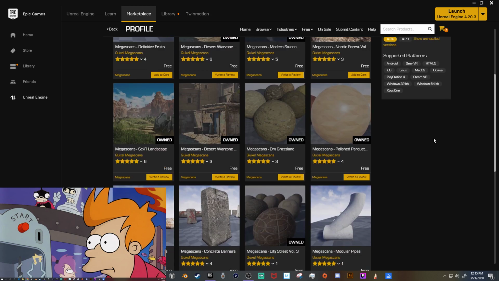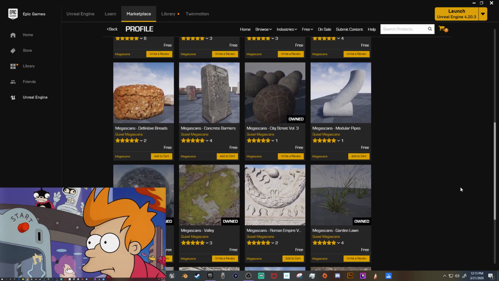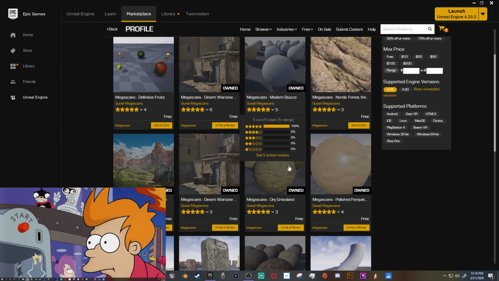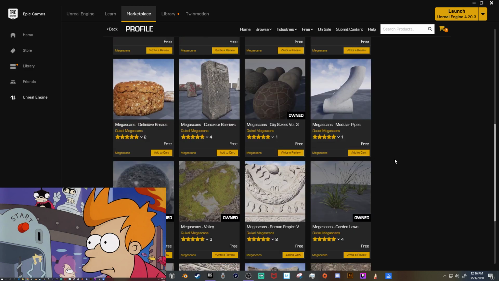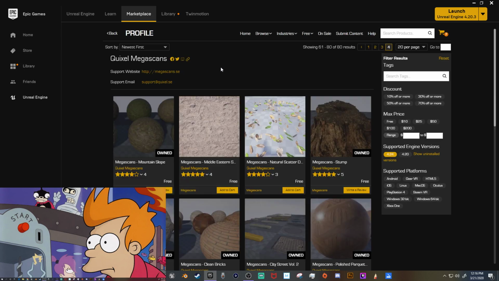Pretty much what I'm doing here is a company by the name of Quixel Megascans has gone and released a huge free collection through Epic Games Marketplace for game developers to use within their games. And I'm currently in the process of just looking through things that may be helpful because all of this stuff that's here is supported in 4.24 and we were working in 4.20 previous to this month. Most of these Megascan items are only available in 4.24, along with a lot of other things that I'm hoping to add here in the upcoming future for this game.